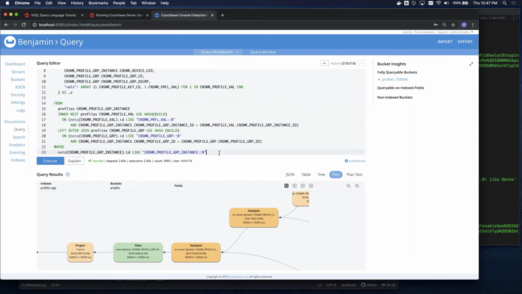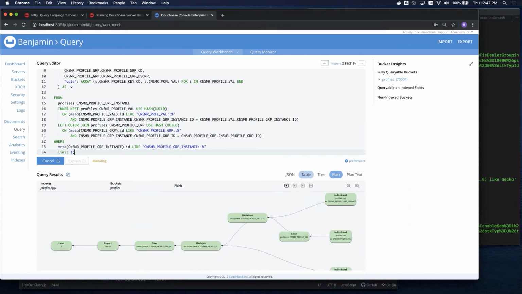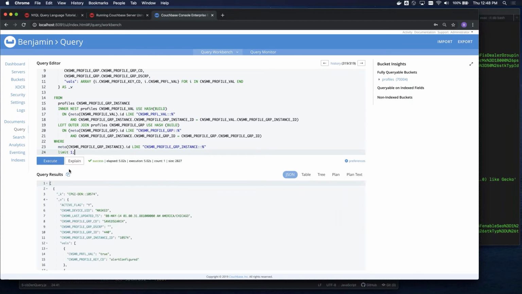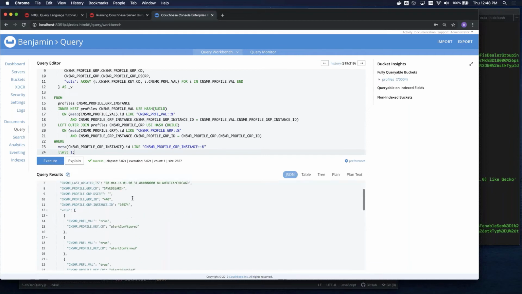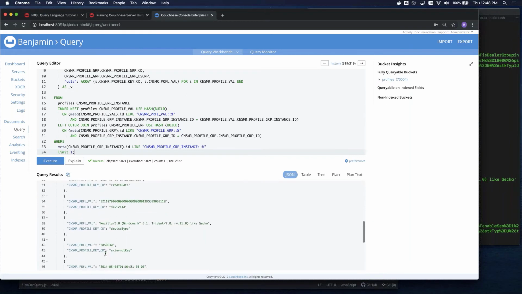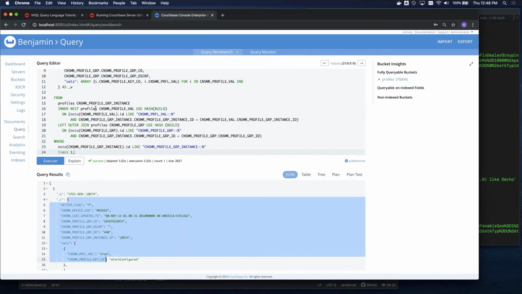Let me add quickly a limit 1, and I'll execute that. Okay. So my underbar K, this is a key. And then my value is this JSON structure down here with the vowels actually encapsulated there in the array. And I can write that straight to the database if I want to.